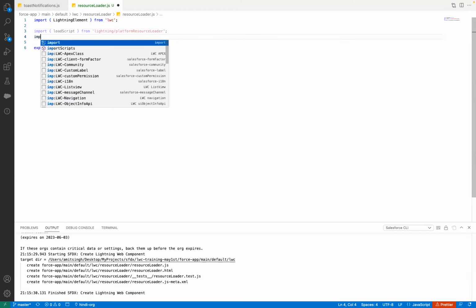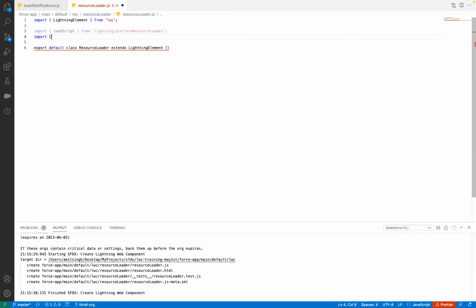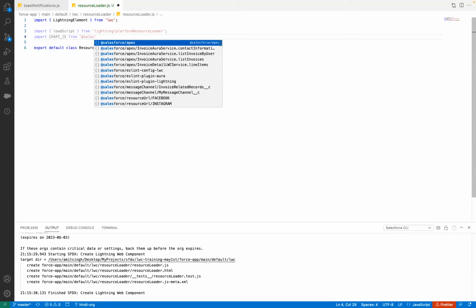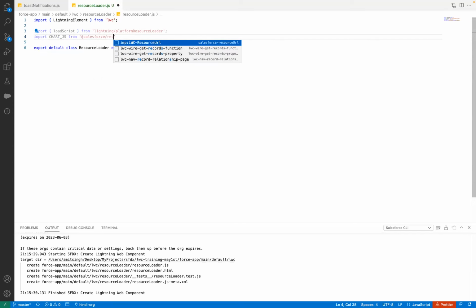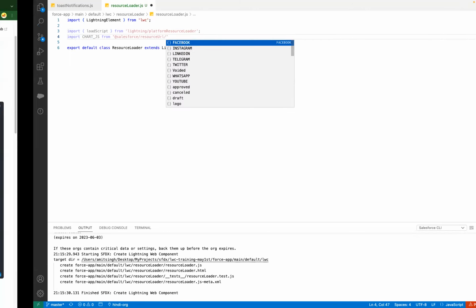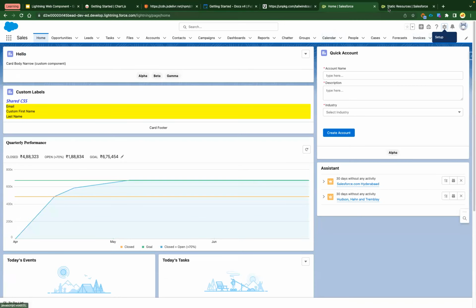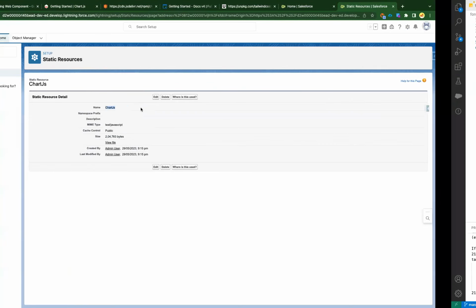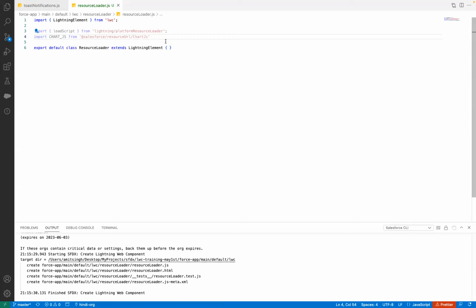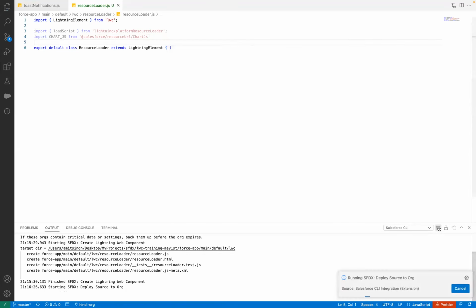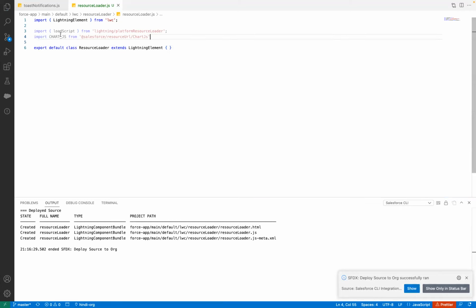And then we also need to import the resource. So it's an import. Let's say we are saying Chart.js from, we are going to go to @salesforce/resourceUrl. Okay. And then our resource is the name of our static resource. It has to be exactly as you created it here. And let's deploy this and see if your component is able to deploy or not. We'll be able to see if the syntax is correct or not. So as you can see, we are able to successfully deploy the code. That means the import statements are correct.